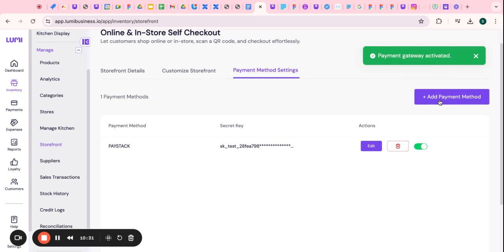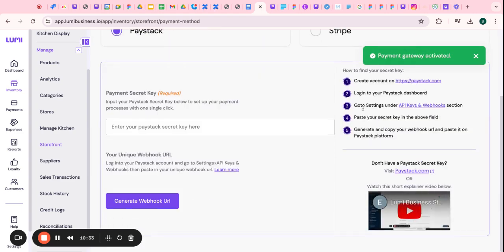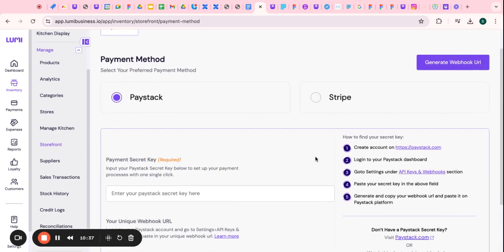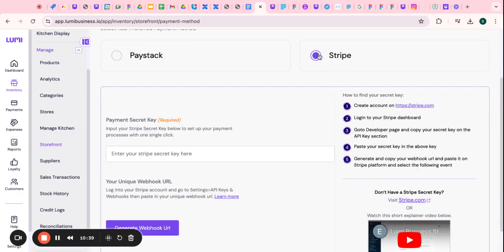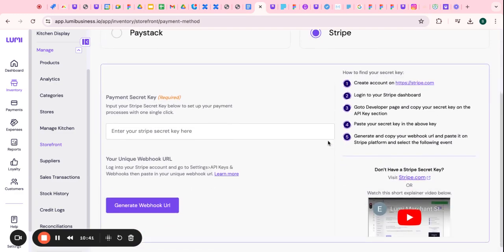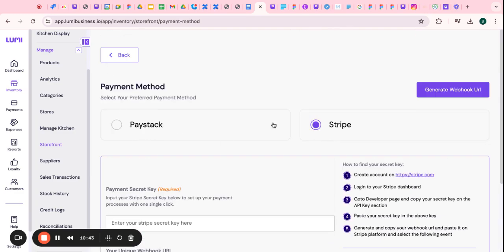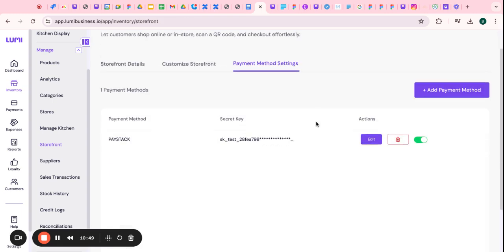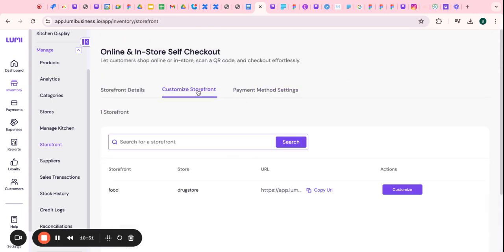You can also add other payment methods, more than one. If you want to use Stripe too, you can add Stripe or Paystack as a payment method, as many as you want, and that is how to work with it.